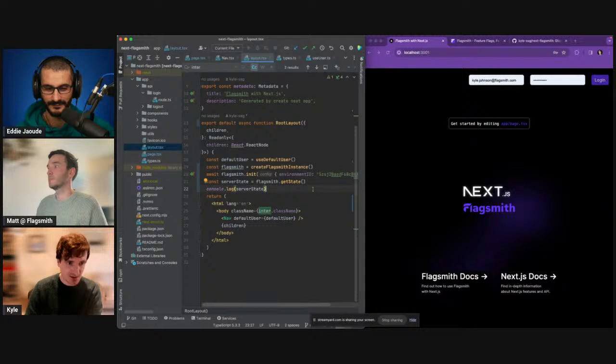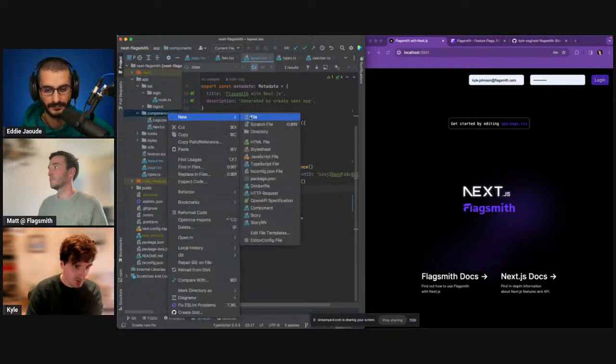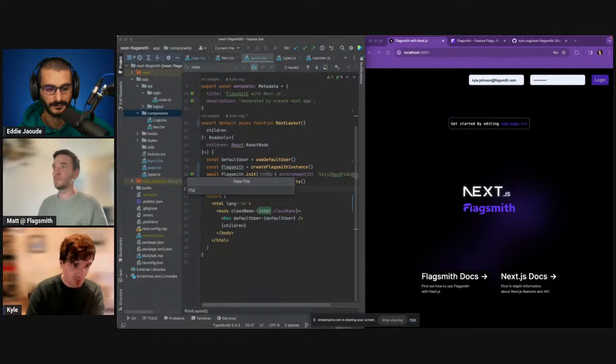The next thing we want to do is hydrate our application with those feature flags and let the rest of the application query them and render things based on the feature flags. And for that, what we'll do is create a provider wrapper around our application. This will be a client-side component that takes the server state and initializes the Flagsmith SDK on the client with our server state provided, so that it doesn't need to refetch the flags once we get to the client. So I'm going to create a component here and call it feature flag provider.